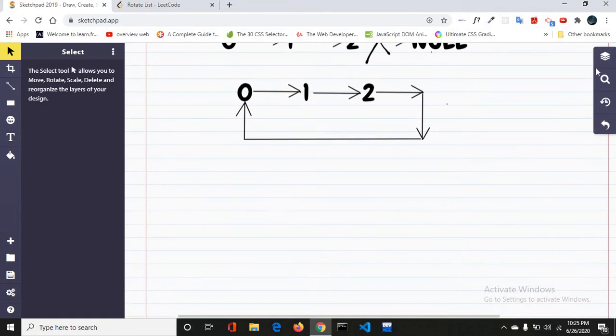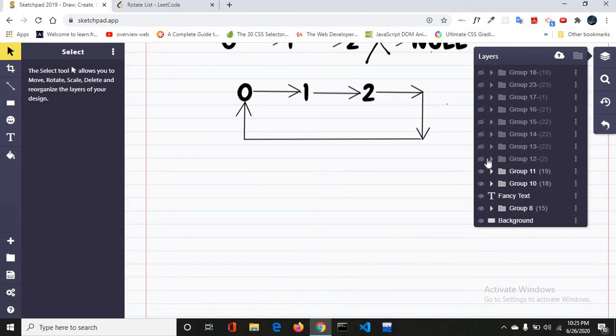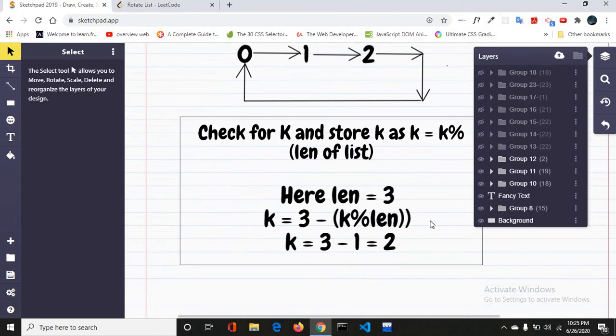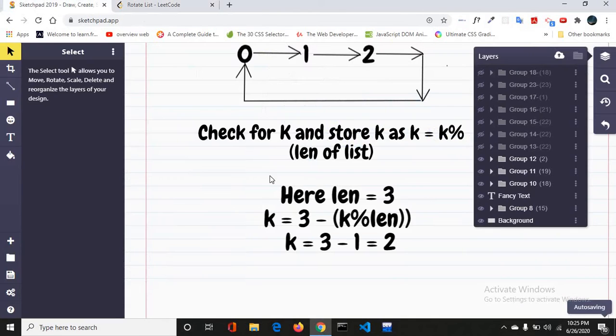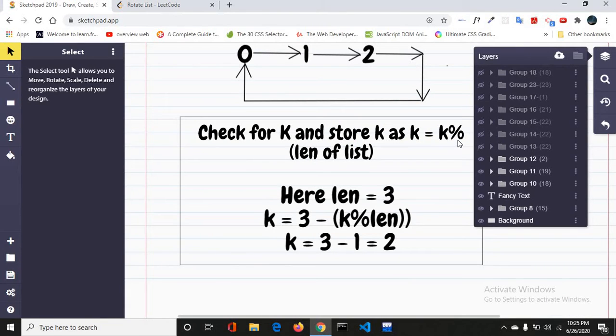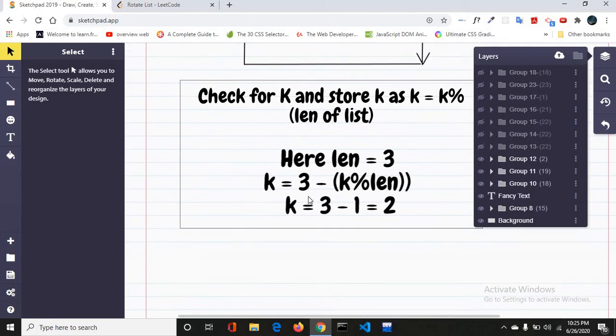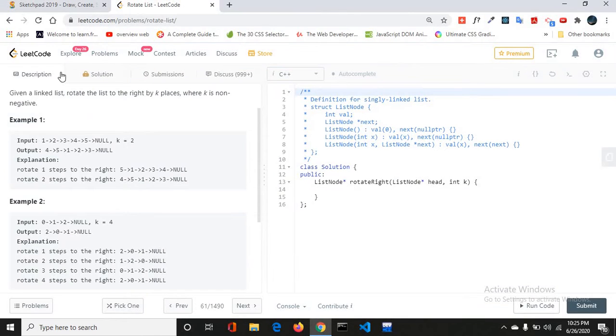So let's visualize one more time. Let's say k is given as 4, so we will check if k percent the length of the list is zero, that is, whether k is divisible by the length of the list. Here the length is 3, and k is 4.